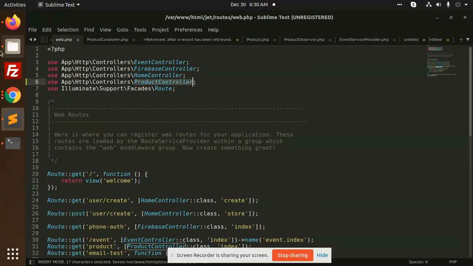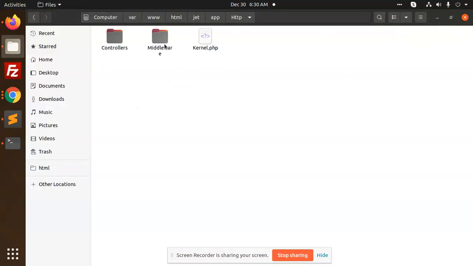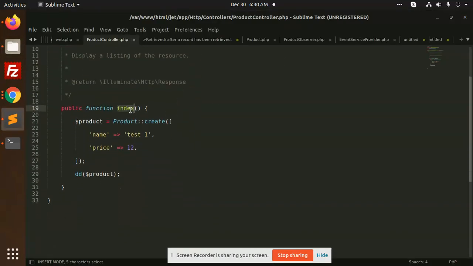After saving this, let's go to the product controller in the app HTTP controllers folder. Here in the index, when we hit this, it will take the name and the price parameters. After taking these, it will call the observer. In the observer, the rest of the properties like the slug and the new ID will be created.